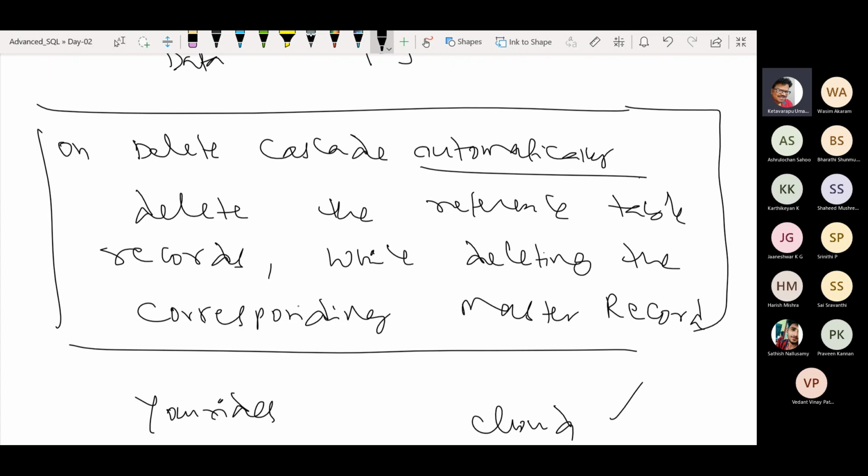The detailed data is containing the foreign key. In that case, our topic is, if I want to delete the records from the master table, whether I can delete them directly without deleting the records from the child table. If you are not using on delete cascade, definitely SQL opposes, friends.